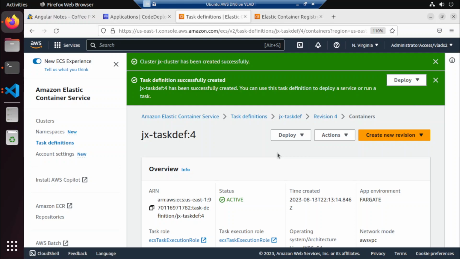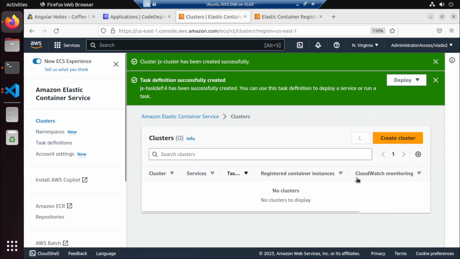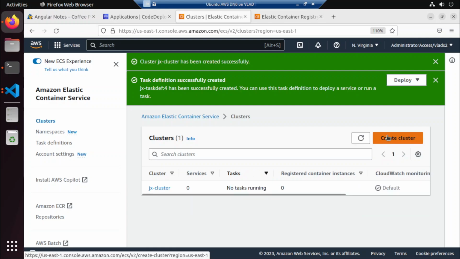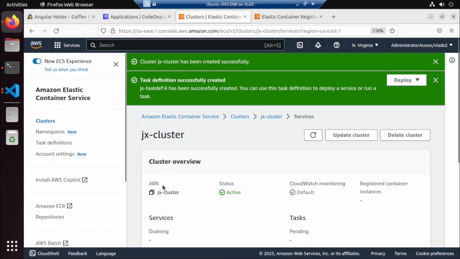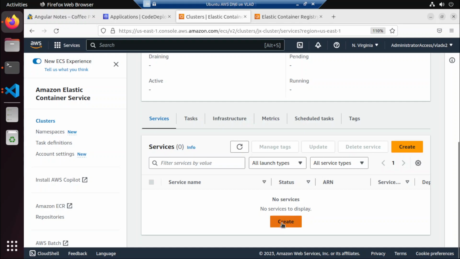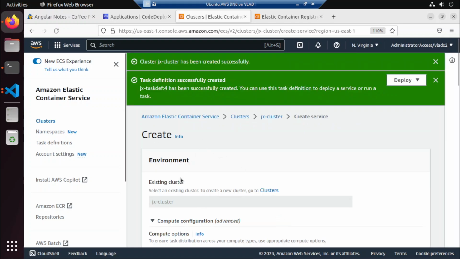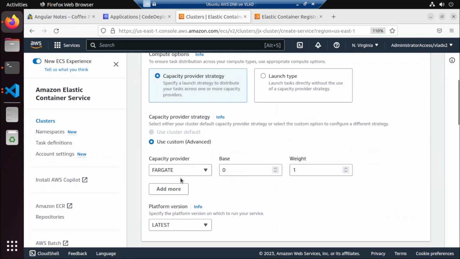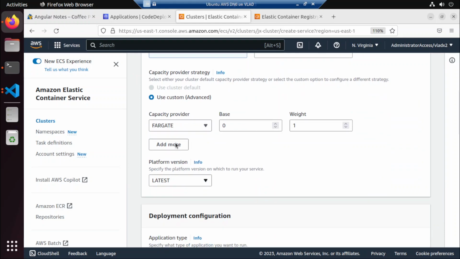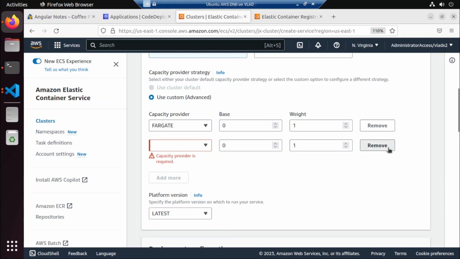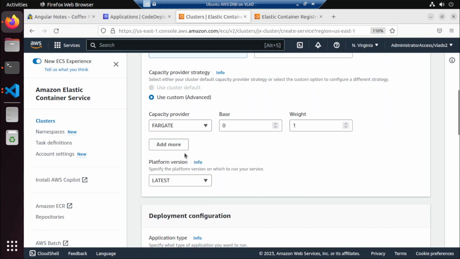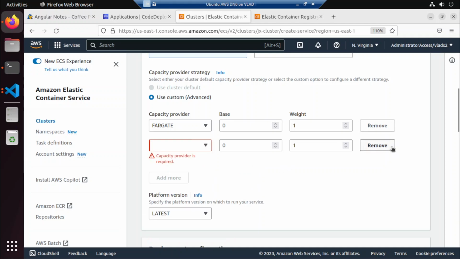Or what if we don't create the service? Or maybe if we create a service, we need a task definition. Let's see here. No, not the cluster. Go to the cluster. Create a service. Capacity provider: always Fargate and Fargate Spot.